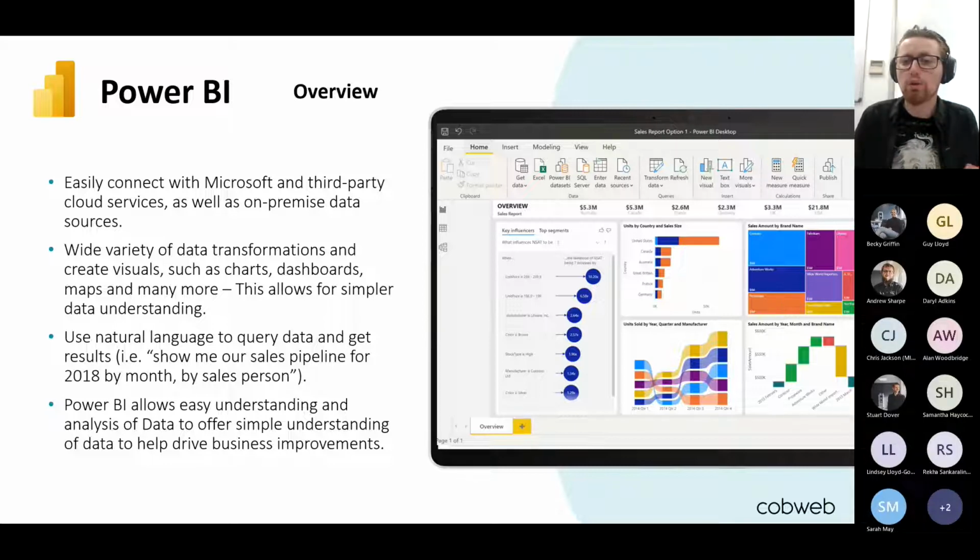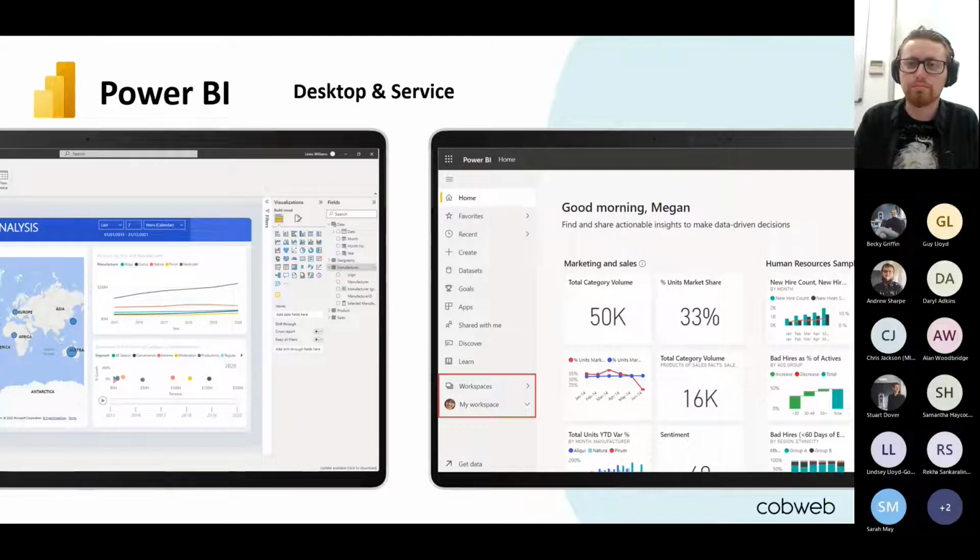With this, we will now look at the two key areas of Power BI, the desktop and the service. So we'll drill down to the in-depth details of the Power BI desktop as well as the Power BI service. Okay, so what we'll do is we'll start off with the desktop. So this is on the left-hand side of the screen. This is a screenshot within the screen, as you can see.